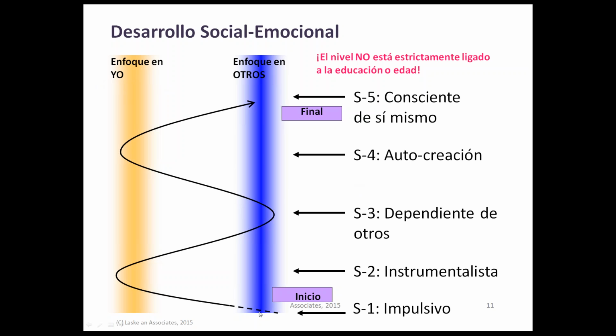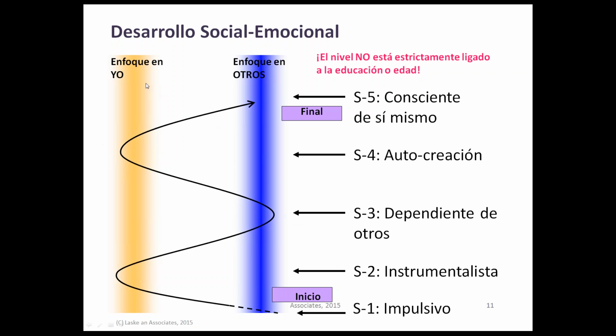So in other words, as you develop social emotionally, you go from being focused on yourself to being focused on others, and you go back to focus on yourself and to others, but in a different way. And so while you are focused on yourself here at S4 and also at S2, that happens in a very different way. And so right now, you are somewhere in between, I would think, between 3 and 4. You are somewhere here, and I could assess that more precisely and give you feedback on that.